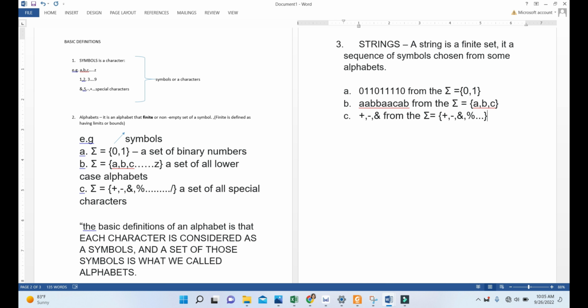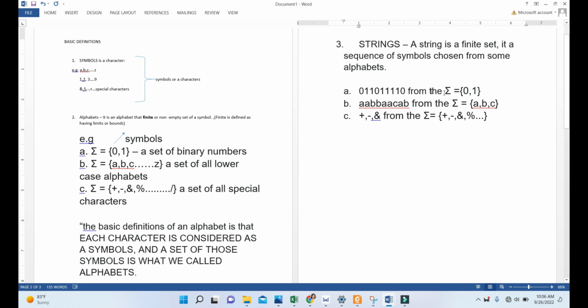When we see finite, it is defined as having limits or bounds. So you can only get a sequence of symbols coming from the set of alphabets. If this sequence of symbols is not coming from these alphabets, then it is not what we call a string coming from the chosen alphabets.